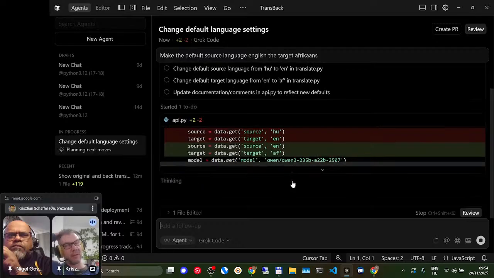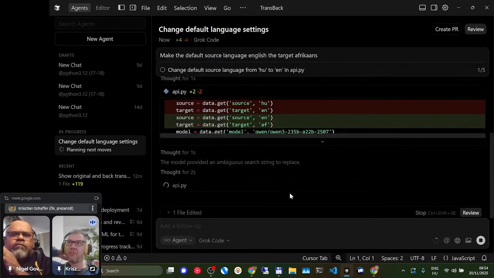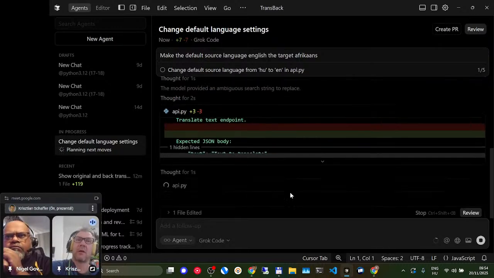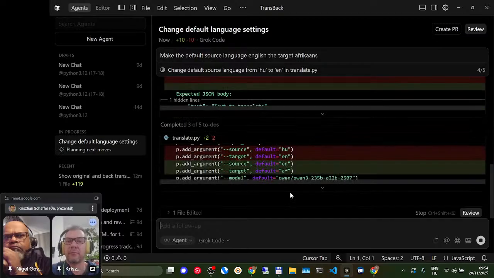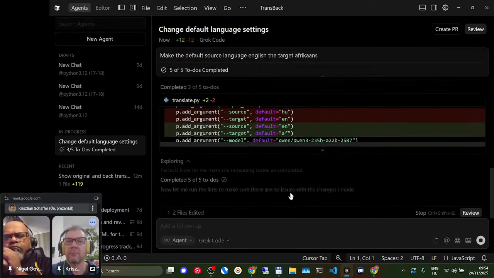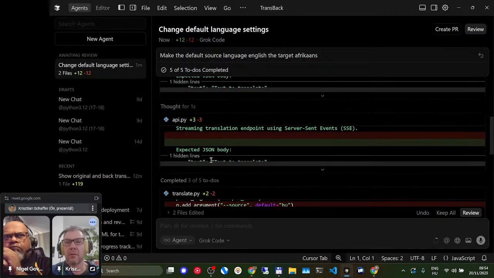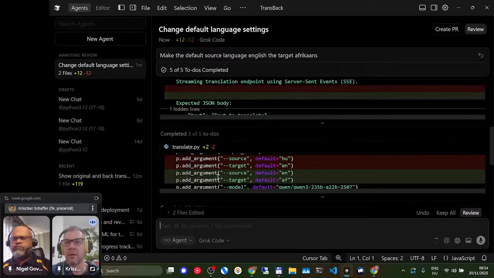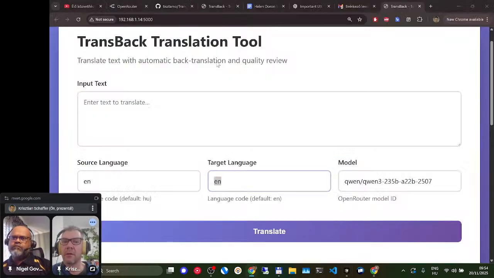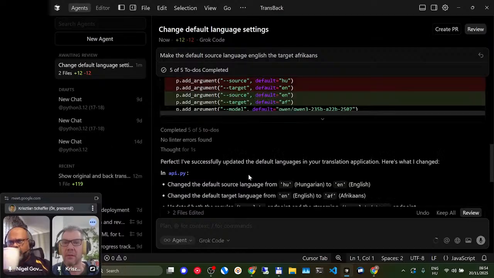Yeah, automatically filling it would be a next step, I think. But let's try it out. I would like to publish it, and let's see if it's working. Yeah, it also changed inside the API. I hope that's working. But its target language is English, not Afrikaans.